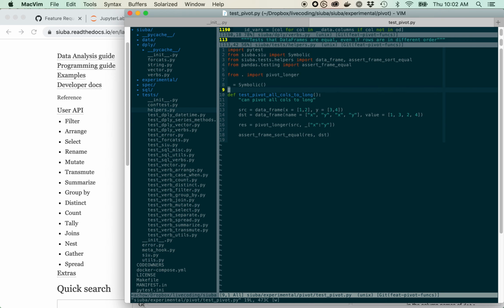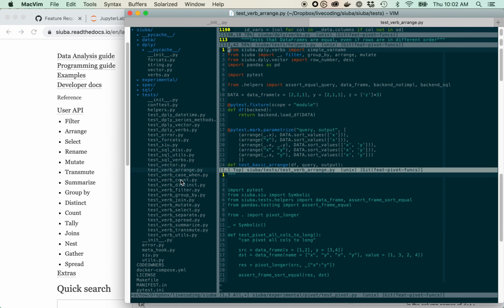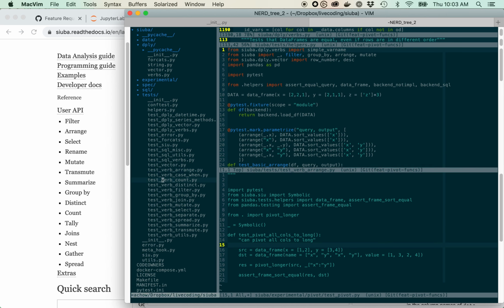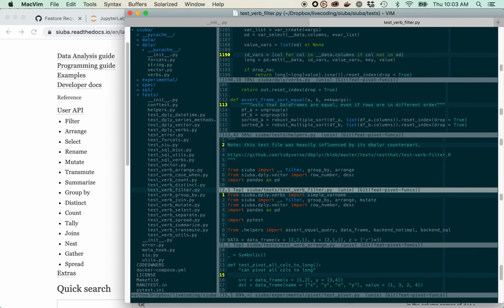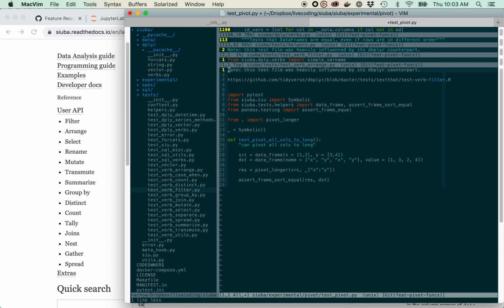Cool. The other thing I'm going to do is note that I'm going to put a link back to the source code. So, let's see, something like this. Sorry, I'll clear some of these tabs in a sec.